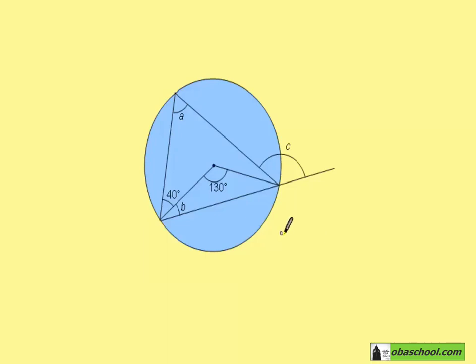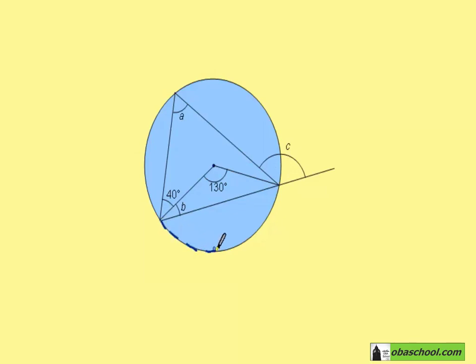It's always straightforward, looking at each theorem in turn, and then doing questions on each theorem in turn. However, many questions we're required to do contain more than one. It's spotting which one to use, which is often difficult. In this diagram here, we want to find the angles A, B, and C.